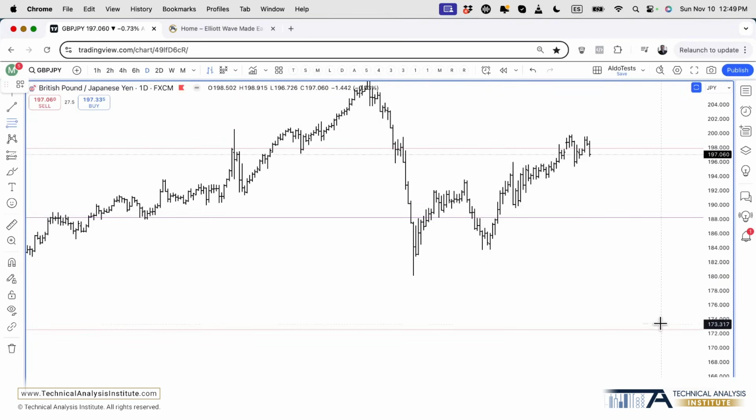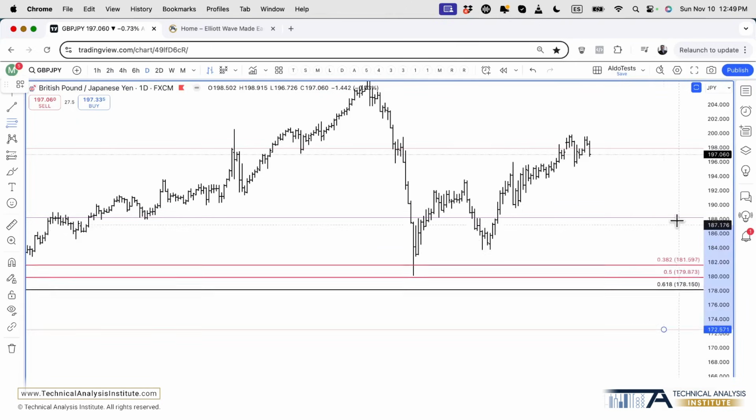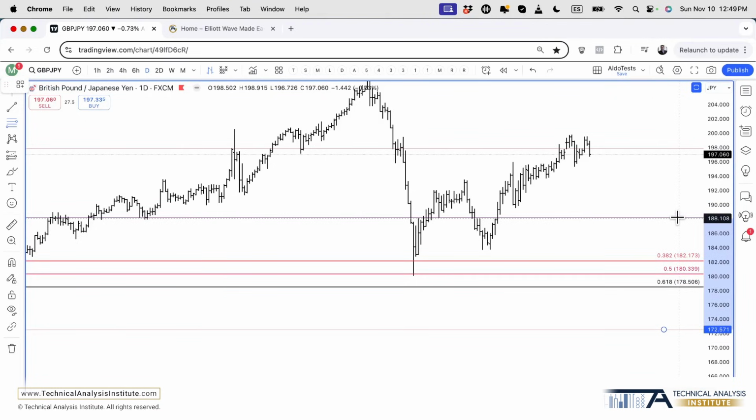Okay, and then we connect the lower line with the high line here. And look how beautifully it worked again, the Fibonacci retracement tool. Perfect. So these would be the levels that you're going to be watching when prices start falling down, which I expect them to do.